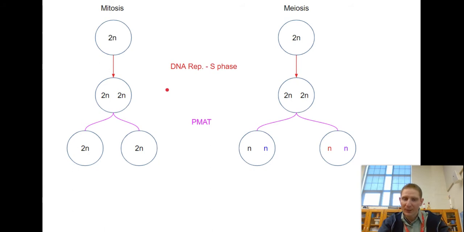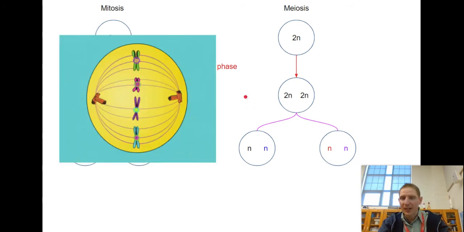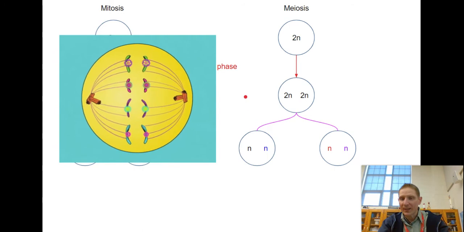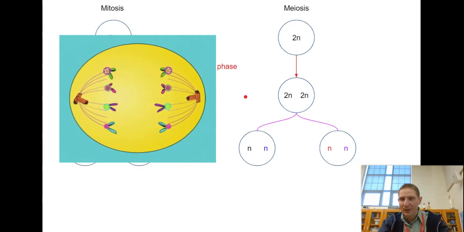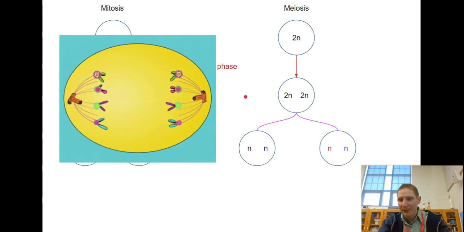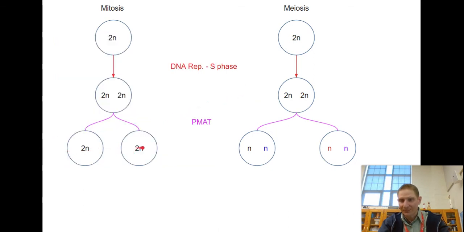Now they do this a little differently. So take a look at this, guys. For mitosis, you can see that there's a splitting of the sister chromatids. So there they go, and they each go to different sides. What that means is we're going to get 2 cells in the end that are duplicates of each other. They are clones, and not only of each other, but they're also clones to the original cell, okay?